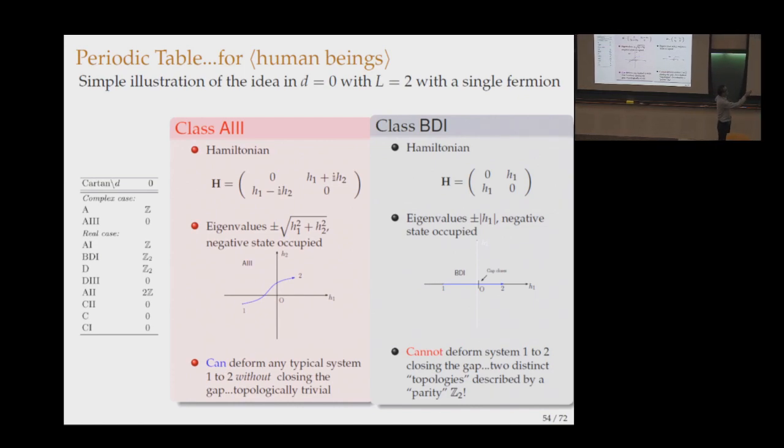So you see, if I'm in class A3, this is the table, it says that there is no topology possible. How do you see this? If you're in class A3, because of the symmetry, the Hamiltonian can always be cast in this form, which means the space of Hamiltonians in class A3 is R2, where H1 and H2 are real numbers, therefore R2. So now I take some random point 1, and take another random point 2. This is gapped because the eigenstate is plus minus square root of the length here, and I occupy the lowest energy state with my single fermion.